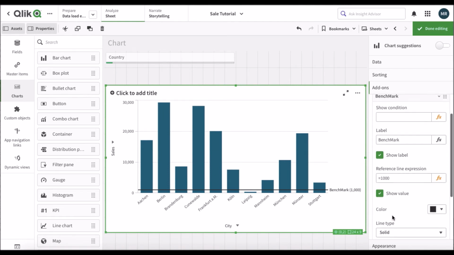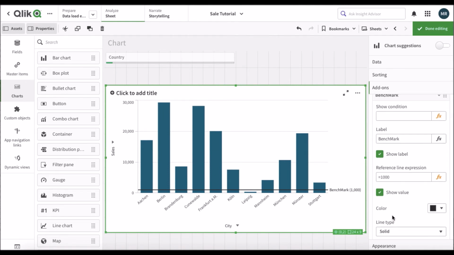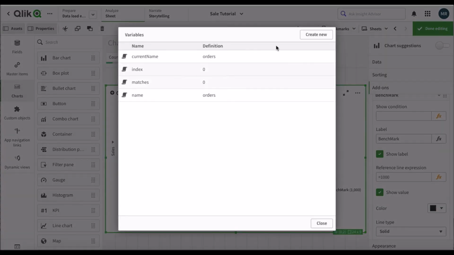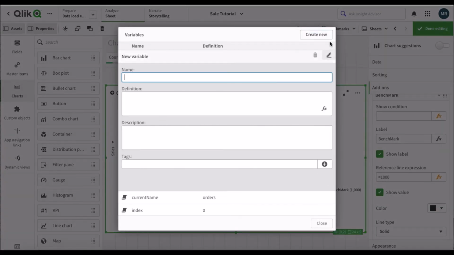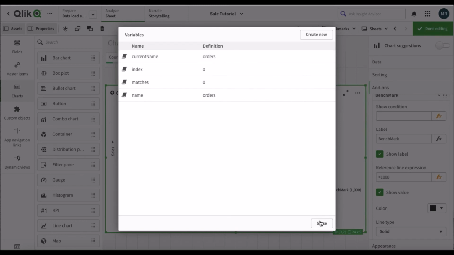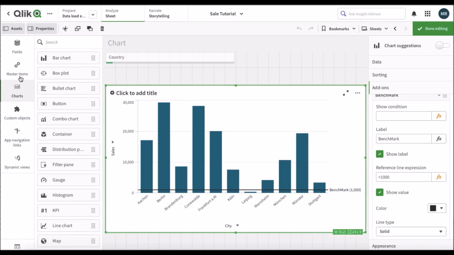Or it can be linked to a variable where the end user can give some input. How can we do that? In order to create a variable input, you first have to create a variable. You can click over here and name it input, and just close it. Nothing else needs to be done over here.